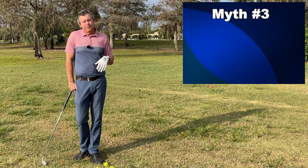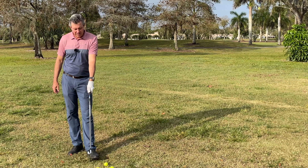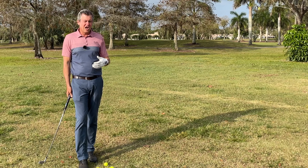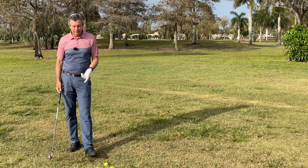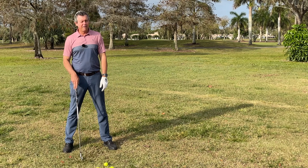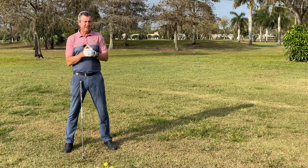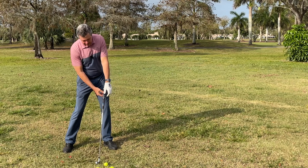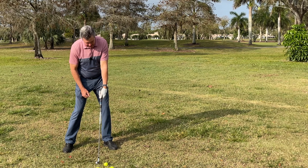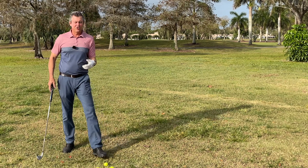The next myth: it's widely believed that we should hold the club a certain way — exactly like Moe or exactly like Bryson. The problem is that every golfer, regardless of whether they're swinging on a single plane or not, holds the club differently, and there's a good reason for that because we're all built differently. If you want to find your natural grip position, we need to go to impact. With the hands leading at impact like this, you're more likely to just put your hands on comfortably here and then put the trailing hand on comfortably there — but we need to fit that to your current impact position.